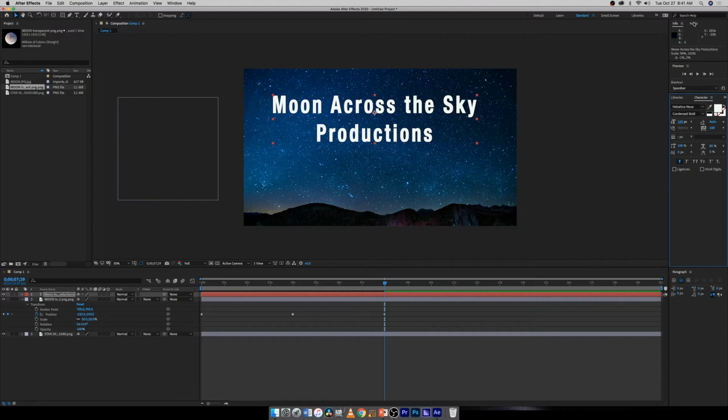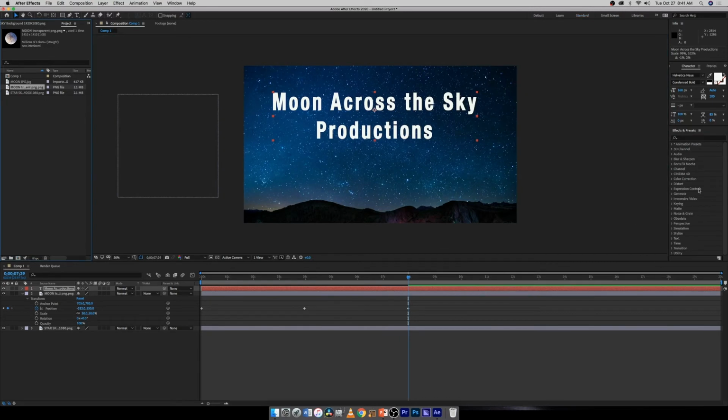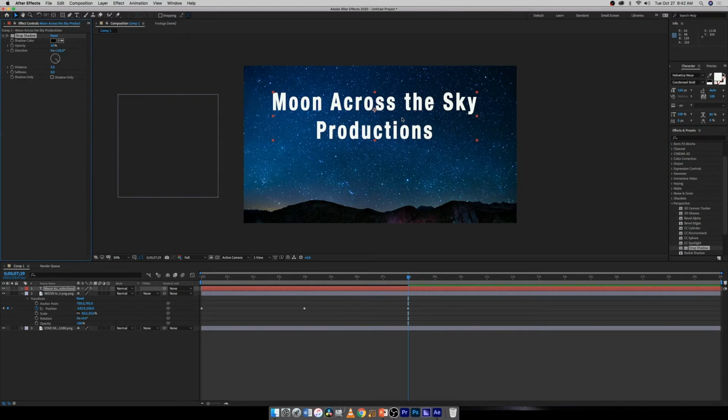The next thing that I might want to do is, it looks pretty good here, but I might want to go up to the top here and add a drop shadow. So let's click on here and go to effects. Your effects are going to show up right here, and what we want to do is we want to drop down perspective. Like in Photoshop, we're going to add a drop shadow to give it a little bit of contrast. So let's grab this drop shadow and just drop it right here on the text.